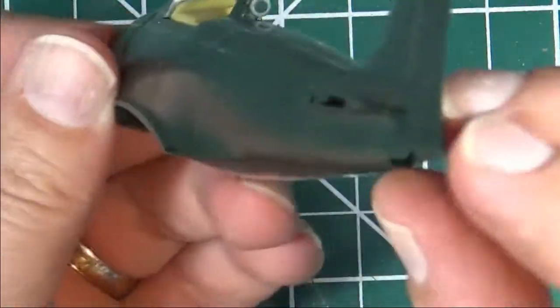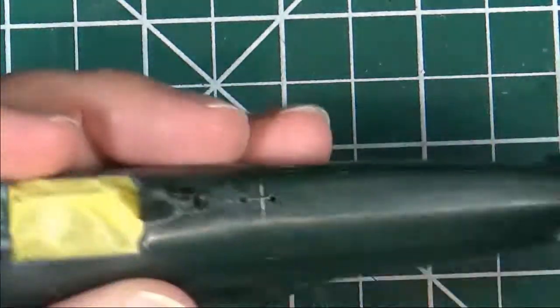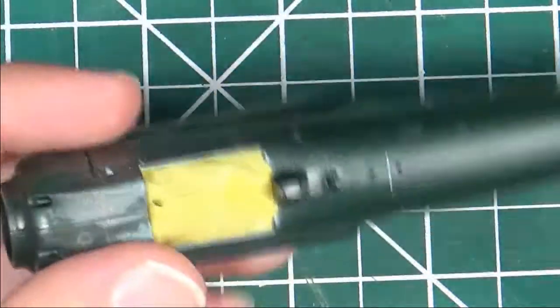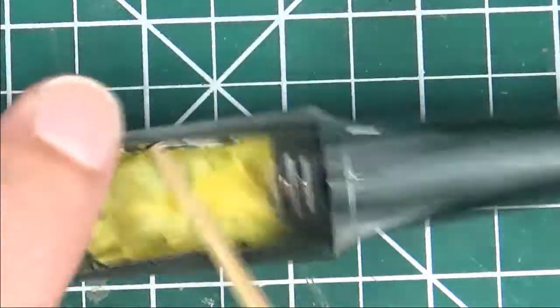The fuselage is glued together already. I gave the seams a quick hit. I might have to do some more final sanding at the end, but at least the main fuselage has been assembled. It's all painted inside.